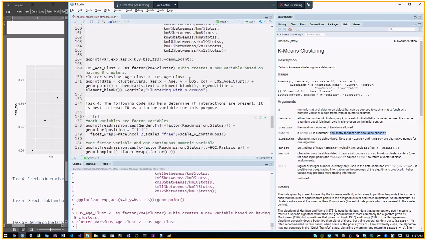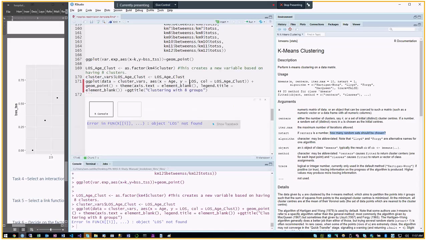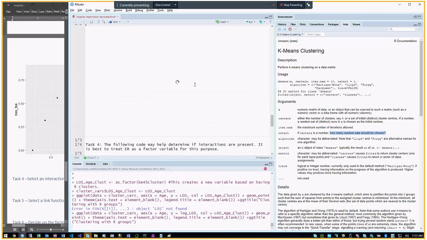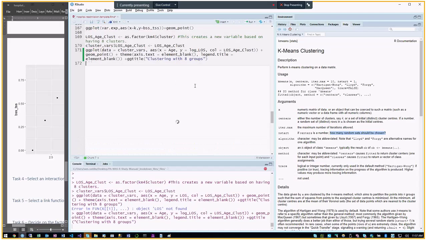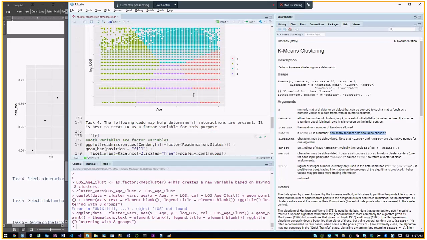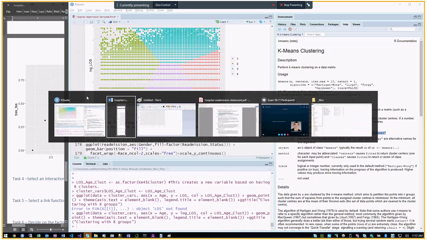Then they create this plot, which you need to change so that it uses the log of length of stay. And I'm just going to include this.